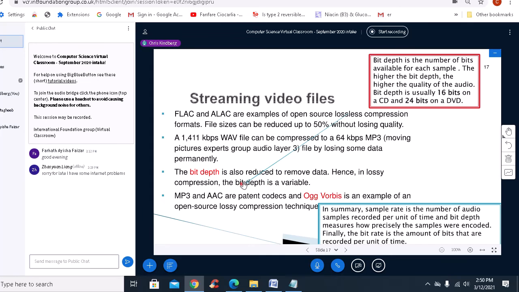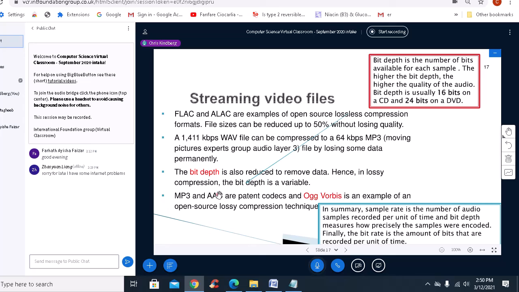The amount of data that was present in the original, and you're reducing the virtual bit depth in playing out or transmitting an MP3 file.